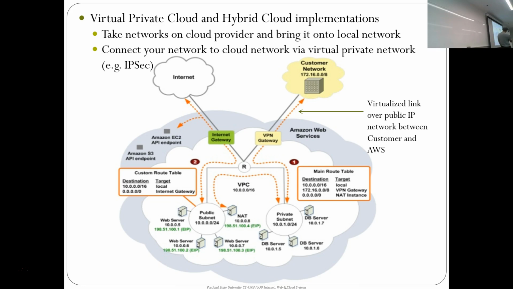You might have a VPN gateway, so you want your customer network to logically be on the same network as all of your resources in the cloud. This is what I just showed you is going to implement, right? This VPN gateway, so that you have this public internet between the customer network and the cloud, but that's treated as a single data link layer, so that you can get this logical view. And then you might have an internet gateway for private subnets, if you want these things to go out into the internet, like your home router, you want outgoing web connections, then you would need to specify an internet gateway to give you your NAT translation operation.